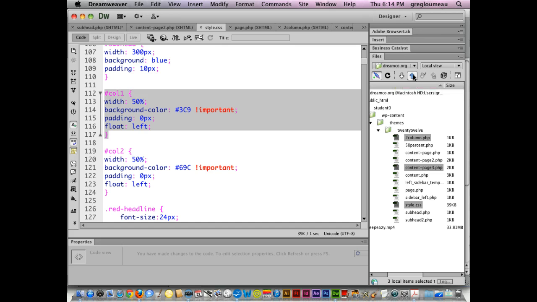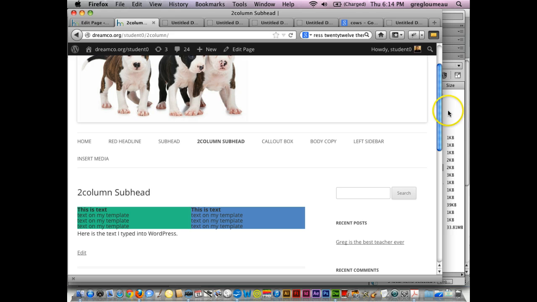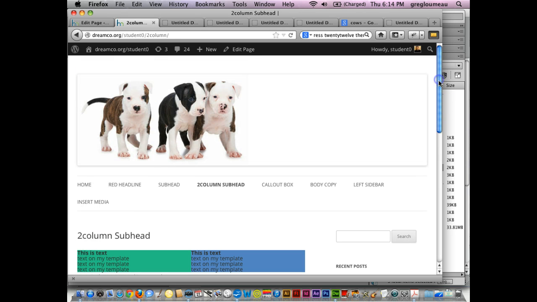Okay, now once you've done that, go out to your website in the web browser. Am I leaving anybody behind? No? Okay. Go out to the website in your web browser, and let's look at the front end of the website. Now, if you're logged in, you see this black bar at the top, which doesn't show up for anybody except you when you're logged in. It's called the admin bar.